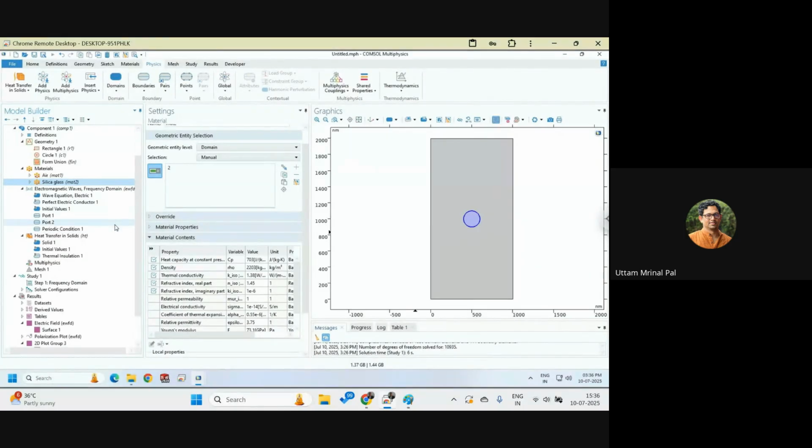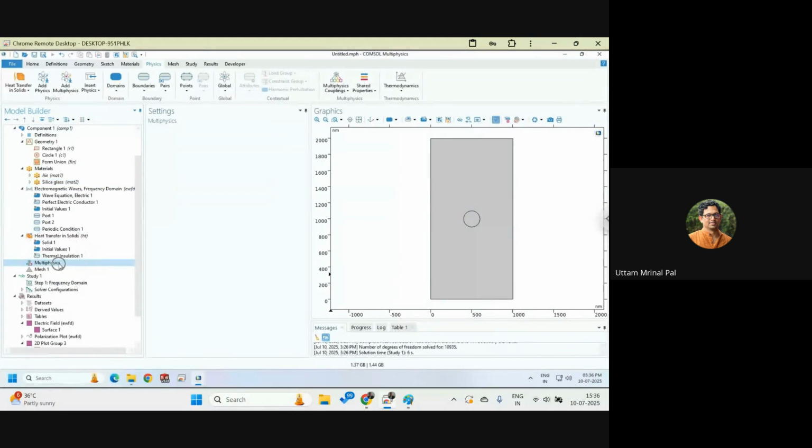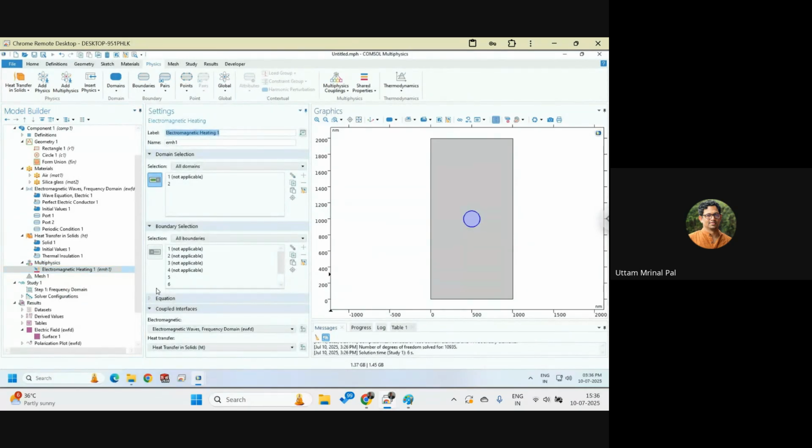Now when I go to this physics node, I right click on the physics so I can do the coupling, and I can say electromagnetic heating. Now you can see this is the source, and from the electromagnetic waves domain, the losses are being coupled to the heat transfer in solids.